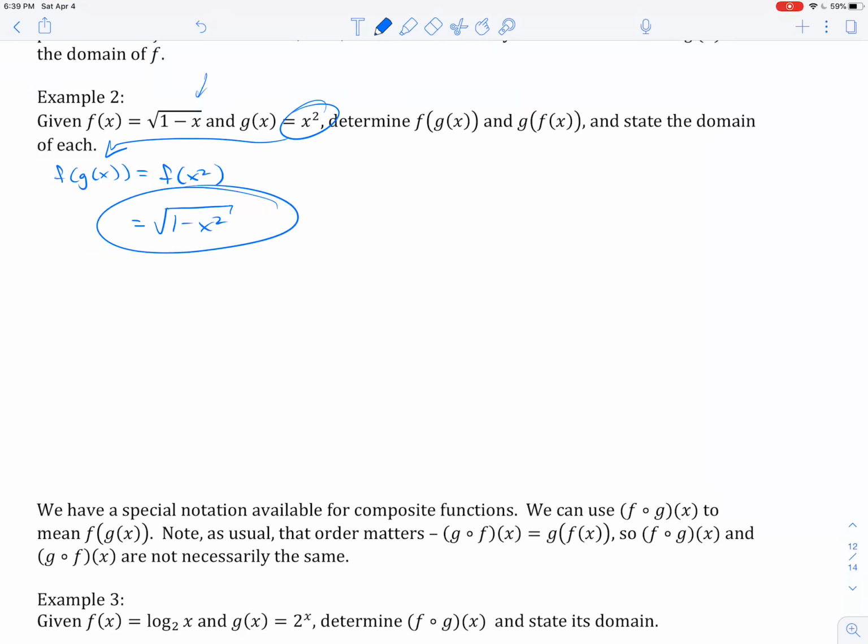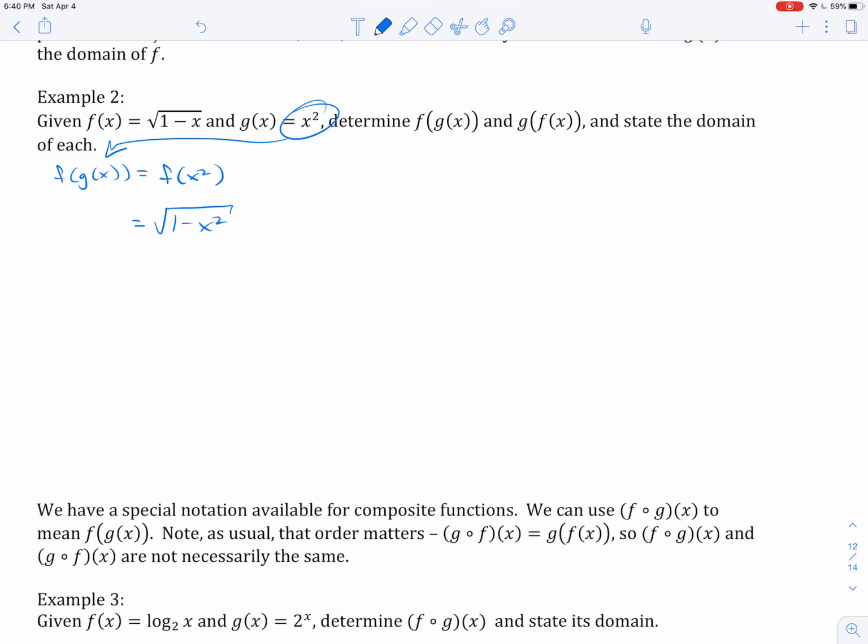Hard no. For example, if x is 6, then we have the root of 1 minus 36. That's the root of a negative number, and that's bad. So carefully consider what's permissible. The overlap has to be considered too. We do have to consider the domains of the originals, but check out that composed function and see if any new restrictions have been thrown in based on its composition.